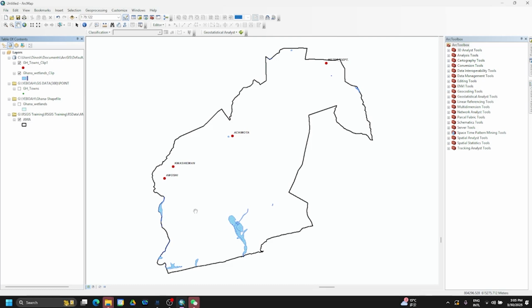Okay, then you go to the search criteria. Just use this one. Then you type Addis Ababa, Ethiopia, and you click on show.